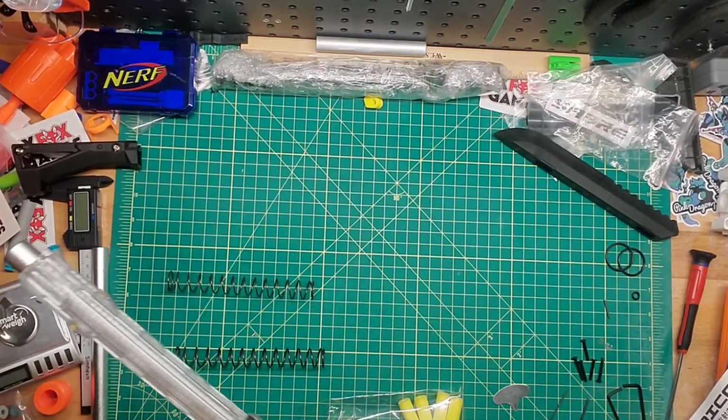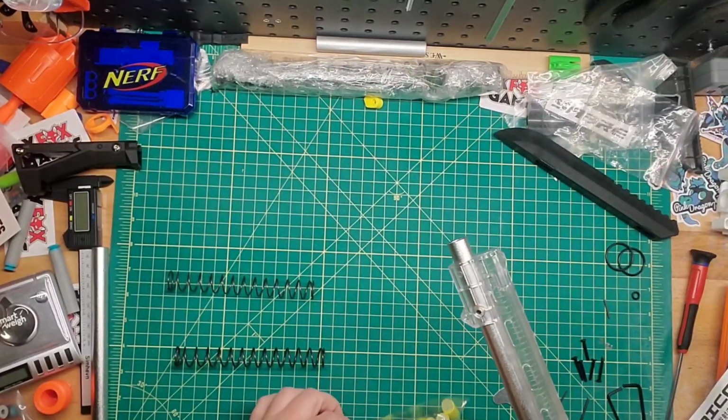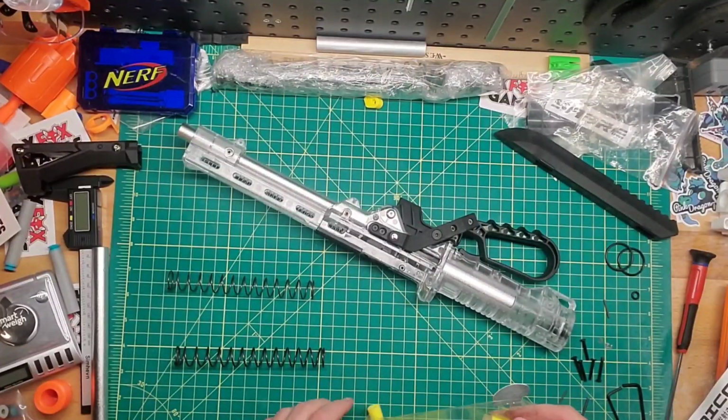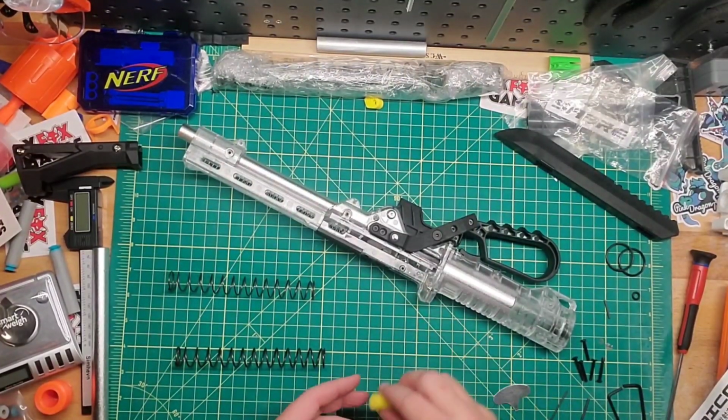There we go. In. We'll load up some more darts here that it came with, and we'll see what the difference is in FPS at the door.